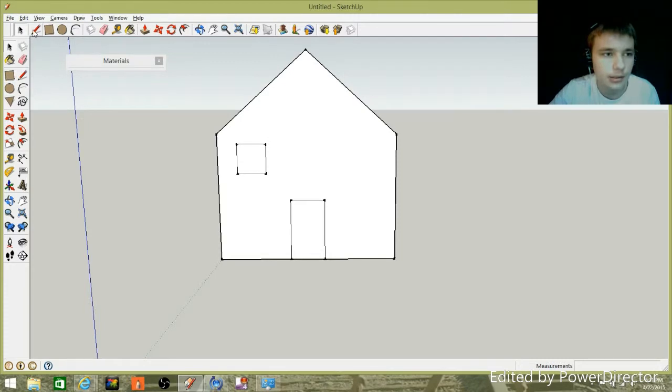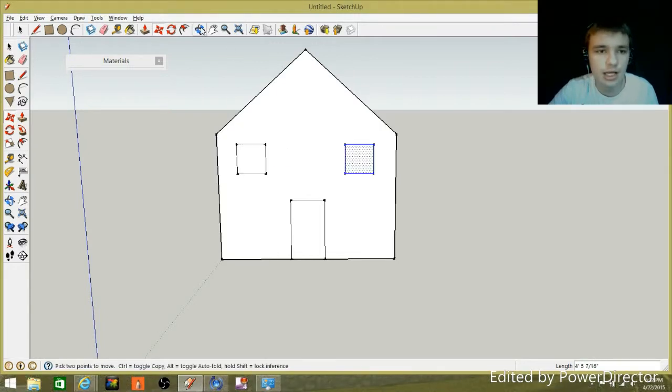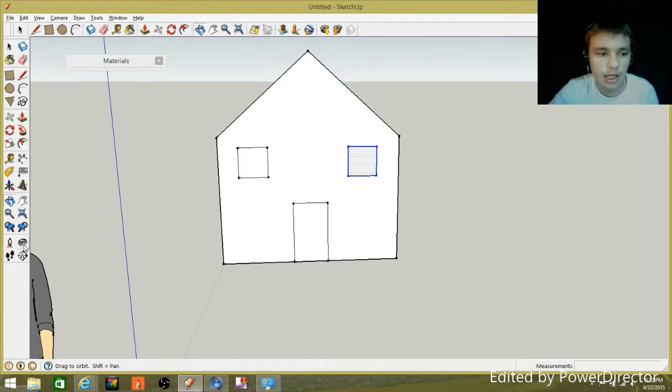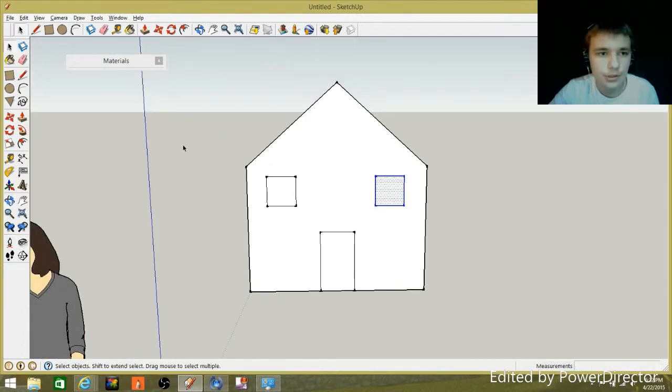Actually, let me... So this one's the same. Let me just copy this. Oh, and if you want to copy something or copy a shape, you can pretty much copy anything in SketchUp. By copying something, what you do is you highlight the shape or the area that you want selected to be copied or transferred. So you do that, and it doesn't have to be the lines. It'll include the lines once you have the shape, the surface area selected, and you go to your arrows.